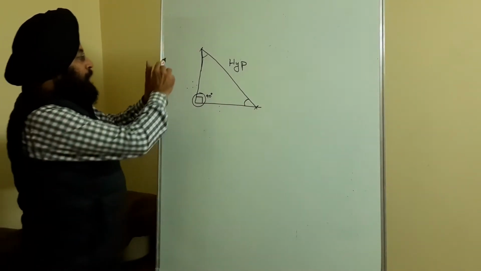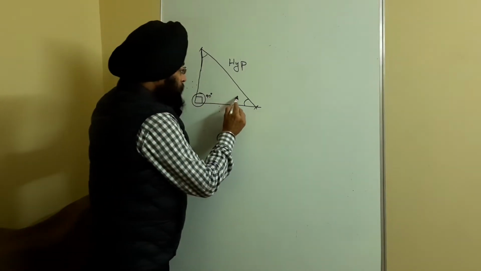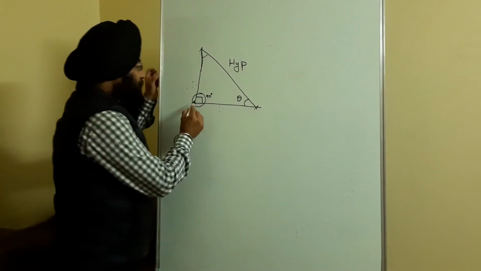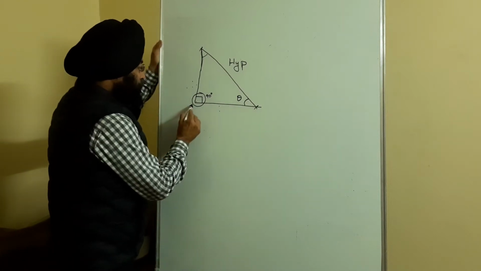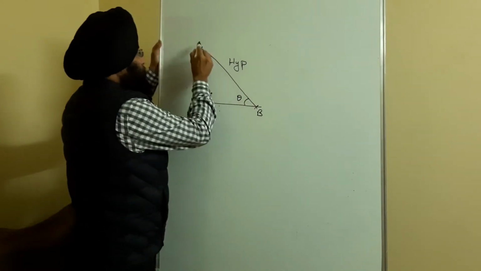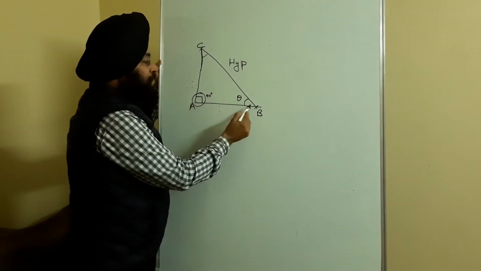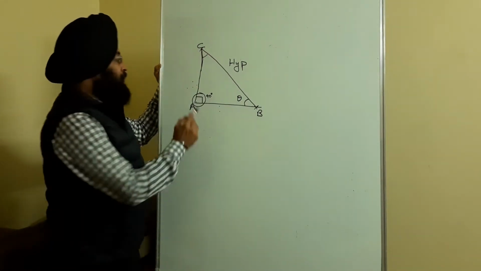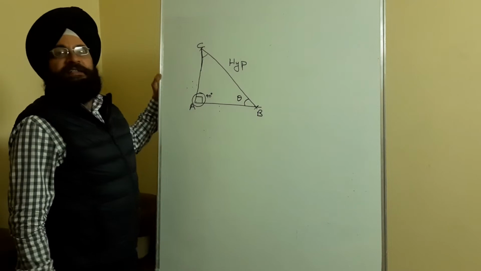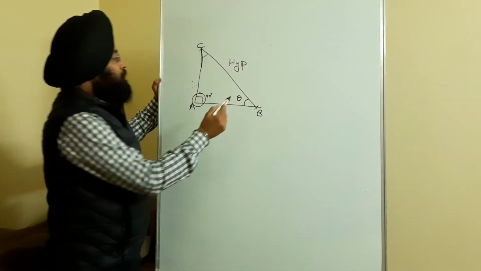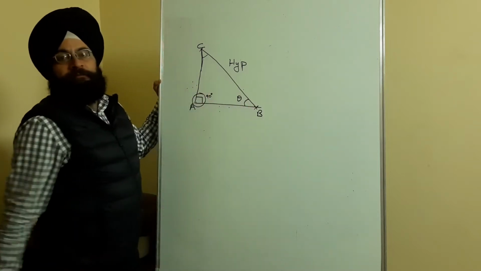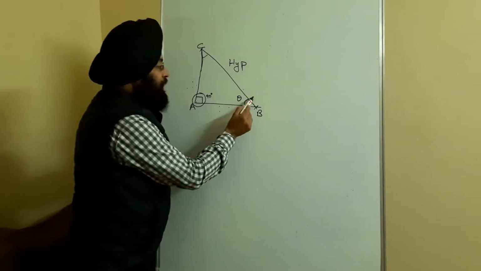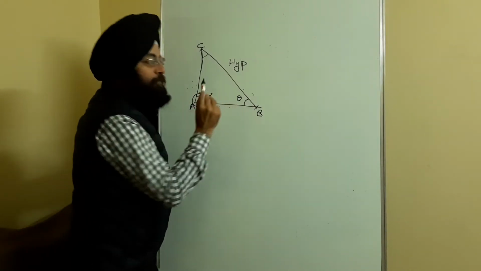Now suppose in this triangle I measure the parameters with respect to this angle. For simplification we may name the vertices A, B, C. In this case AB will become the base and AC will become the perpendicular. Why does it become base? Because the base is that side with which the hypotenuse makes an angle. In this case, the hypotenuse is making an angle with AB, and we are going to analyze this angle. So this side AB becomes the base.